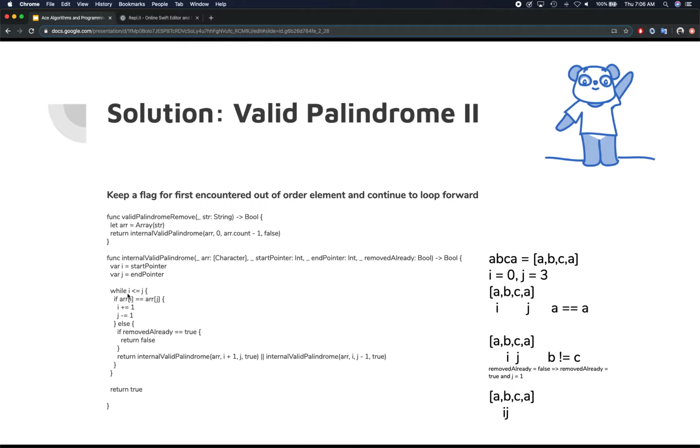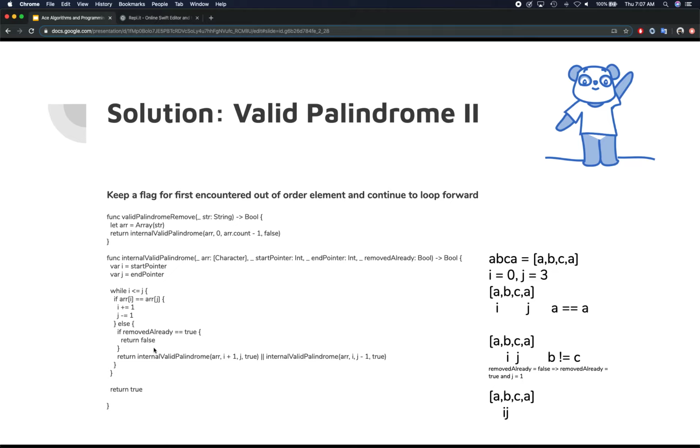Now we run the loop once again, just like the previous variation of palindrome. I less than or equal to j, we still run that. If these are equal, we increment. Else, we check if we have removed an element already, if we have skipped over already. If that is true, we return false immediately. We say, hey, we have already skipped over, but there's another mismatching element that we found, so we should not continue forward. So we return false.